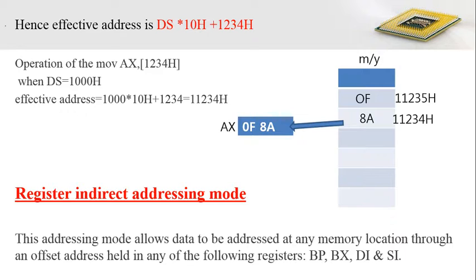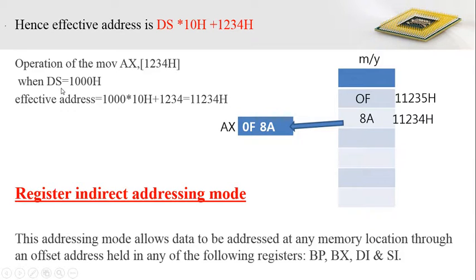In order to perform that conversion, from 16-bit information to 20-bit address information, we have already learned the method. That is, we perform a 4-bit left shift operation on the segment address, or a multiplication by 10H. Then after that we add the displacement value which is available from the instruction itself. So here, suppose this is the instruction we are going to execute, MOV AX, content of 1234H. This indicates the displacement value.